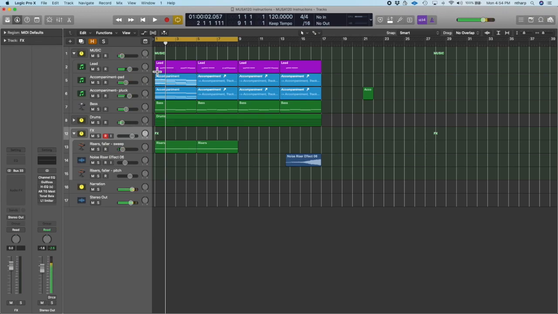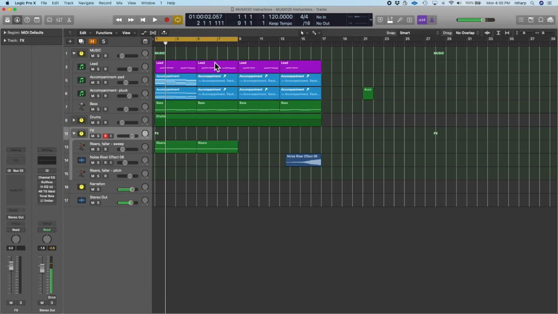Now that we've got our main parts of our song synthesized, we got the lead, the accompaniment. In the accompaniment, we had pads and plucks. And then we had a nice 808 bass sound. And then we programmed in our own drum set, which is pretty cool. Now let's try adding just some very basic effects. And we're just going to add some risers and fallers. And we can have two different kinds of risers and fallers.